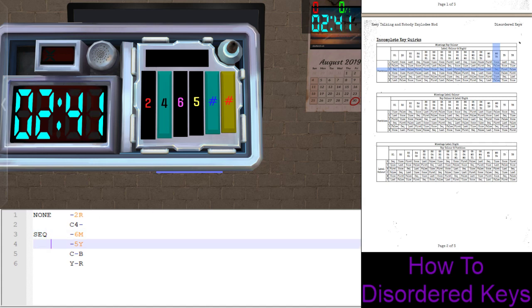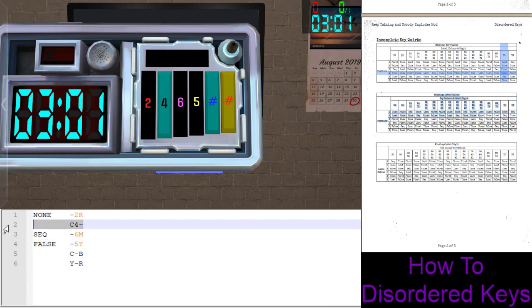And the 4th one is a yellow 5 in position 4. Yellow 5 in position 4. That one is a false. And that's why we're checking all these quirks before we go to the next step. That's it for key colors. Next, we'll move on to missing label colors. We only have 1. It's key number 2.